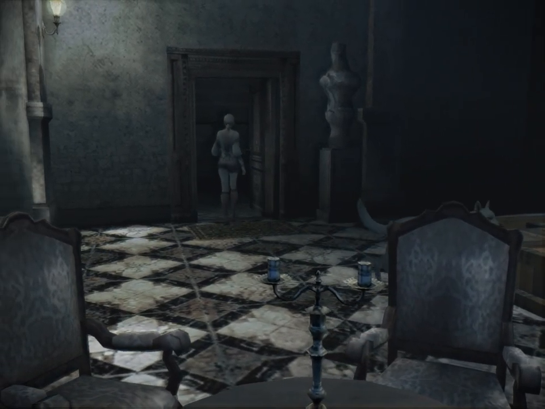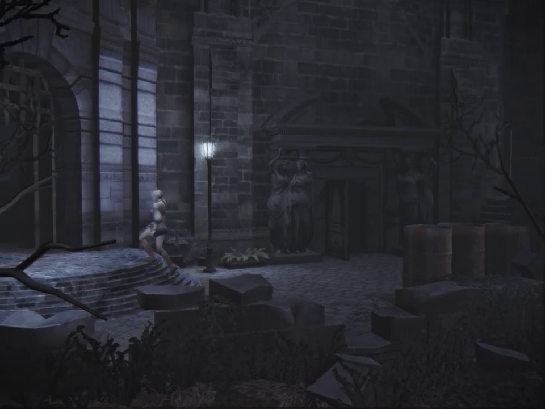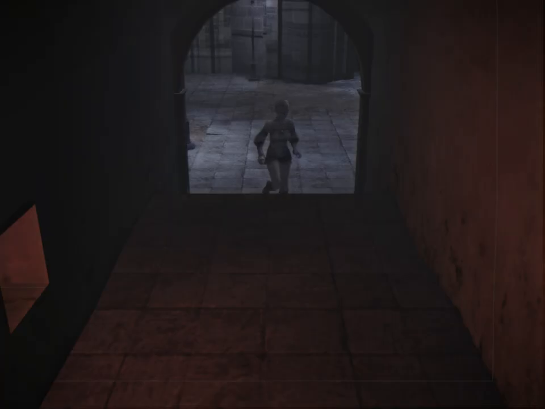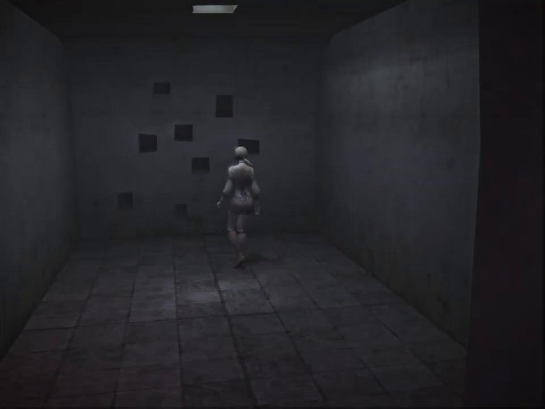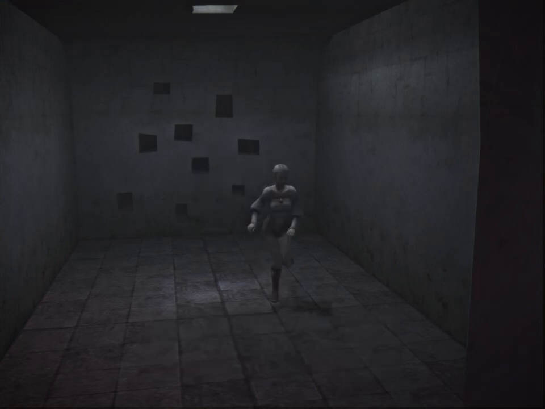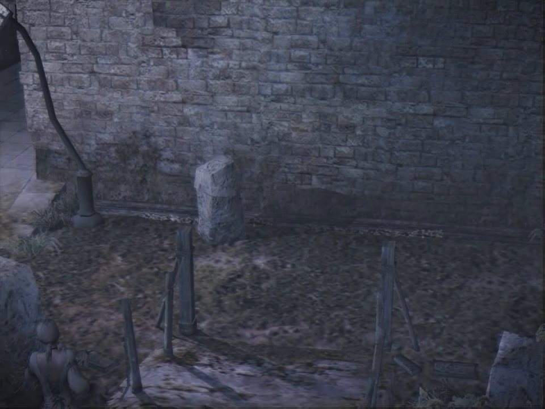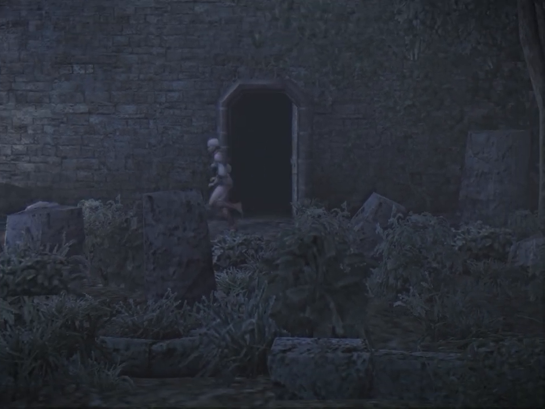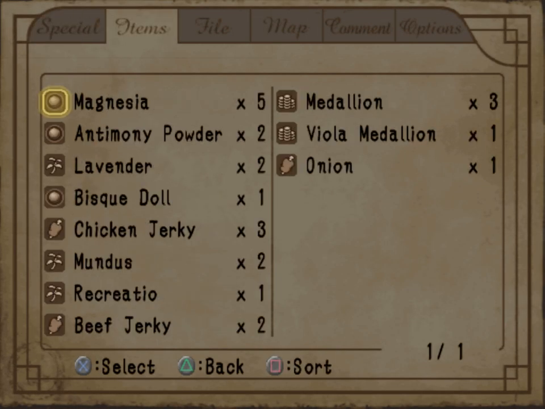It's not this place. Okay, we're running out of stamina, it seems. She's walking weird. I don't know. I don't think we need the dog, though. Saving. That is the last time I put my hand in there. Okay, then. It's this room, right? No. Could be on the top of that room. Let me just read this again.